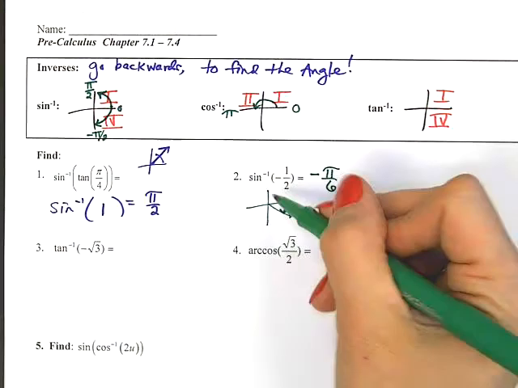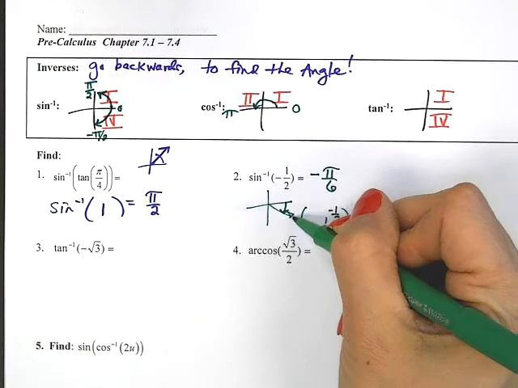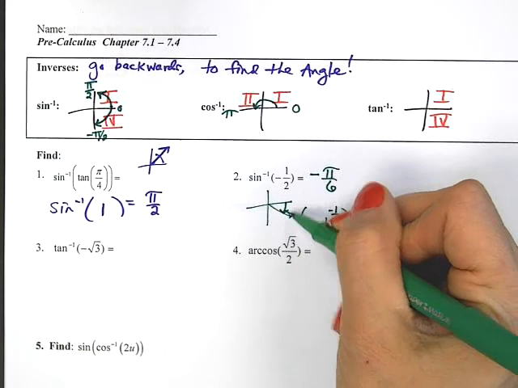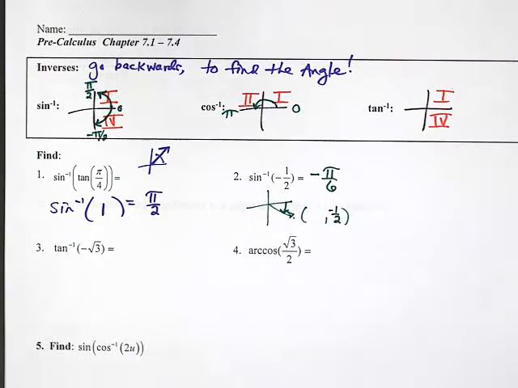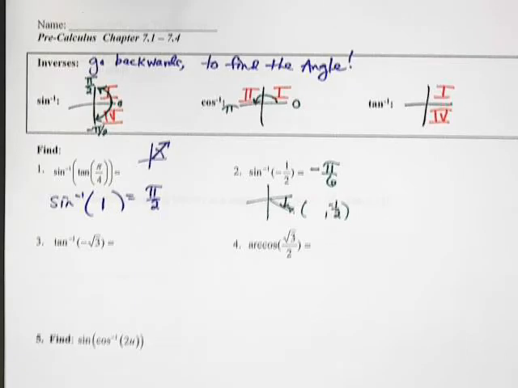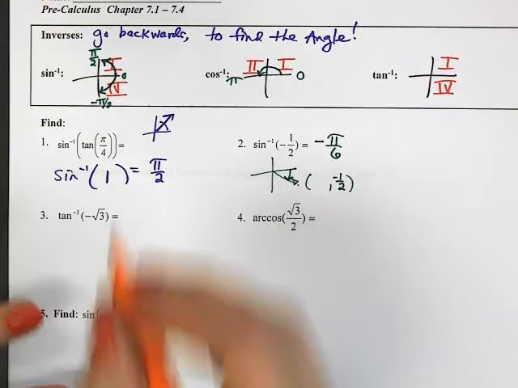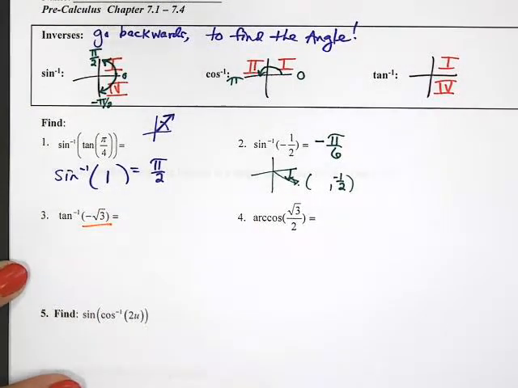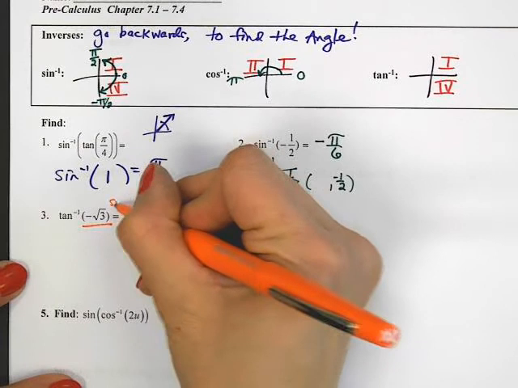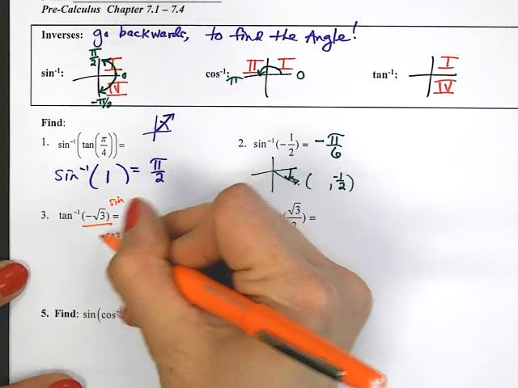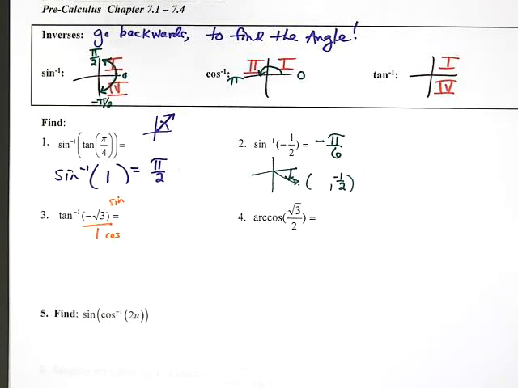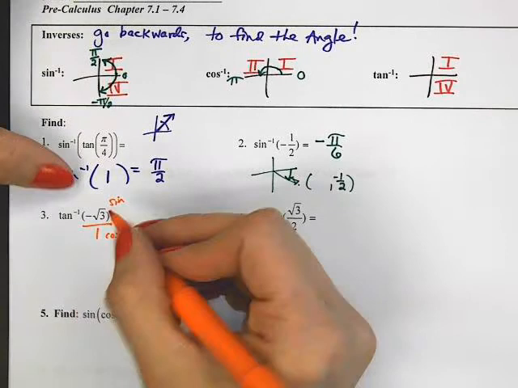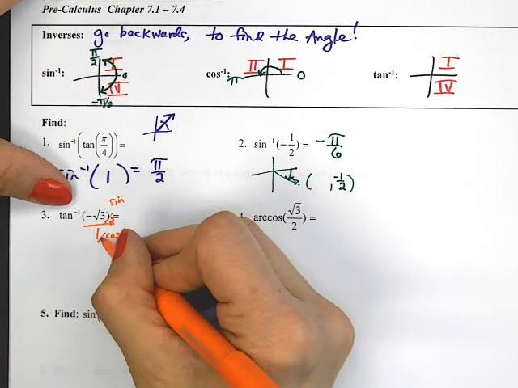11 pi over 6 ends in the same spot, but that's not how you say it. Hey, what's that called if you end in the same spot? Coterminal. Good, coterminal. Tangent had a little trick to him. Because I know when I do tangents, tangents are sine over cosine. So here's the sine and here's the cosine, except I don't really remember seeing these kinds of numbers. Do you remember how we did that trick? How we have to do an over 2 trick?